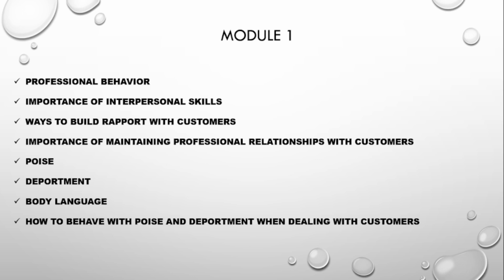Number one, it will increase sales due to loyal customers that regularly support the business. You see, these things interlink each other. They are a chain. First we discussed professional behavior, we discussed the importance, we discussed ways of building rapport. Now we're looking into the importance of maintaining professional behavior. And the first point is it increases sales due to loyal customers that regularly support the business.